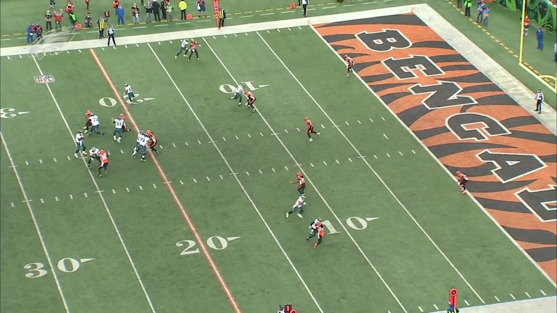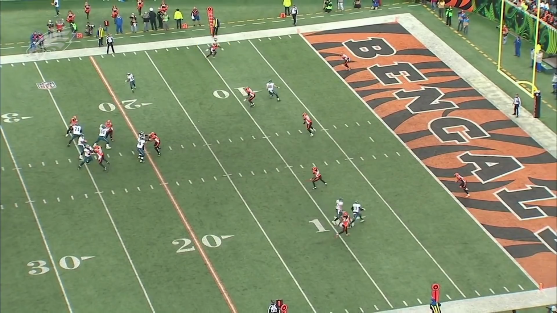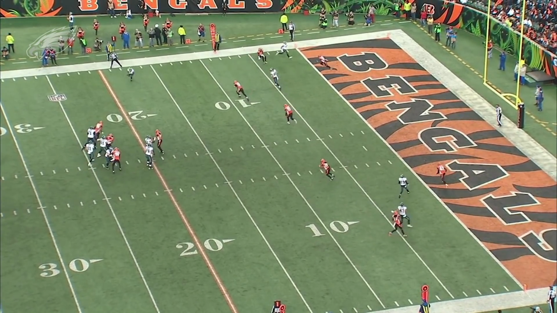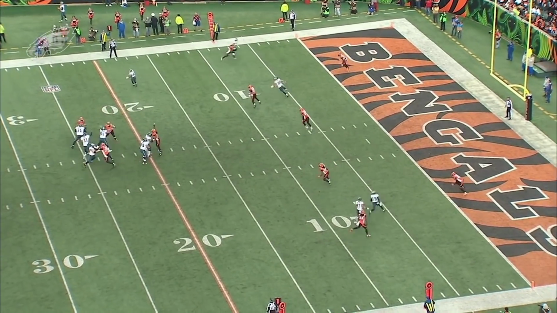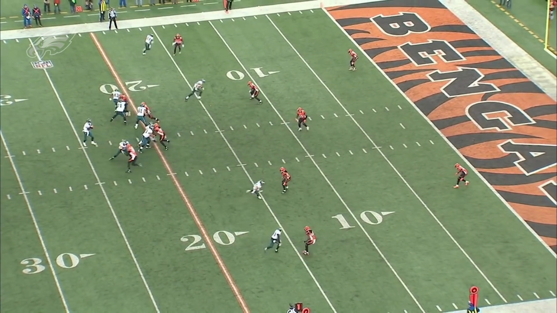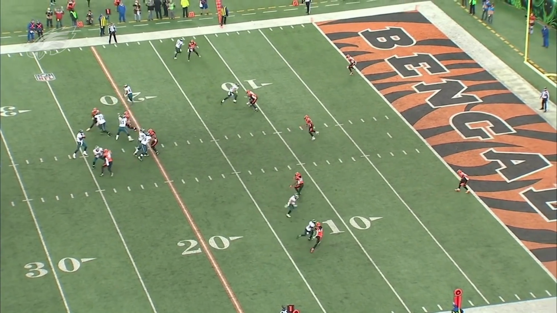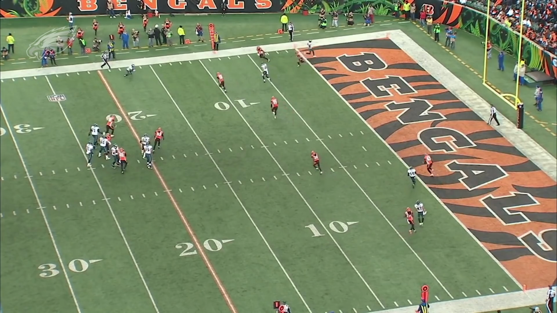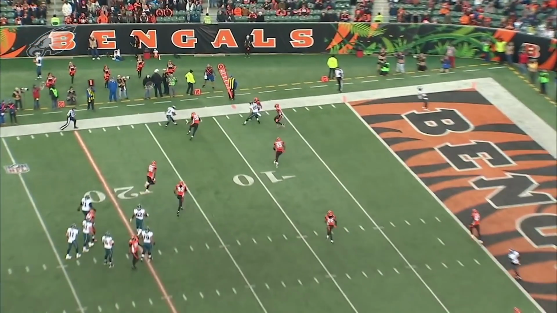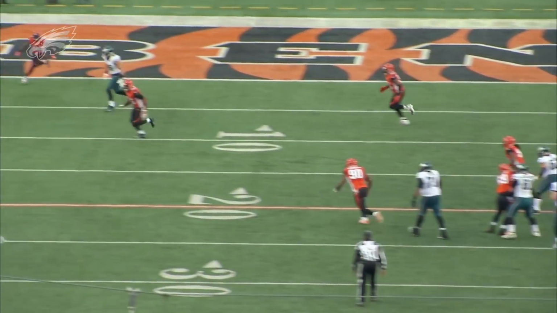So we're putting an element out in the flat. The corner does a great job. He's a flat defender, but he's going to get some depth as this thing goes into the route concept. So he gets his depth. There's nobody in the flat. Quarterback dumps the ball underneath. We're trying to high-low, again, that flat defender, really with Ertz's route running a corner and the flat route from the back. That's really the point of this one. The corner does his job, sloughs off, gets depth. We put the ball in the flat. It's not sexy. It's a 5, 6, 7-yard gain, but we've done what we wanted to do in terms of stressing a certain player.